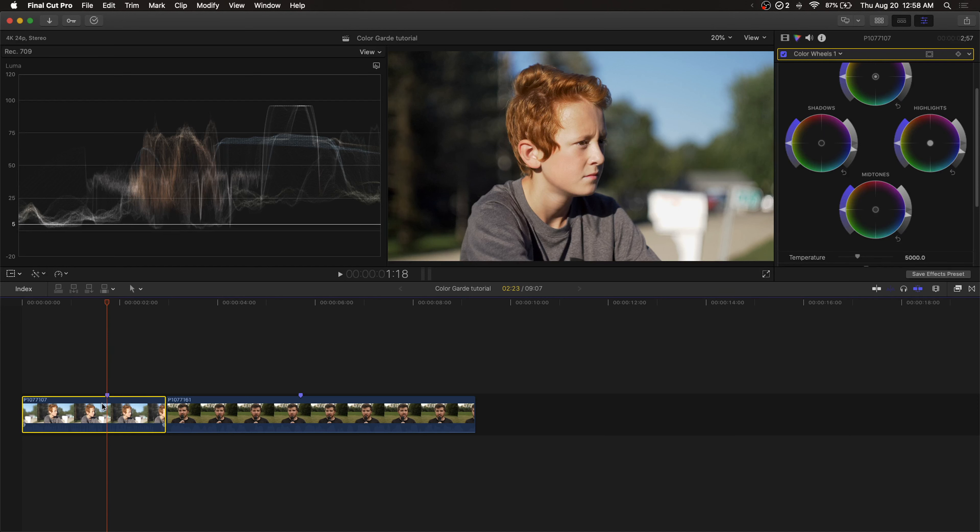Once we have the exposure where we like it, we can make changes to the white balance if we feel like it is off. I will link to a video I did a while back where I show how to adjust or fix your white balance without having white in your image — a really handy trick to know. For this image, just by looking at it, I can tell that the white balance really isn't that off, and I remember that I set it to a custom white balance using a card. So we are good here for white balance.